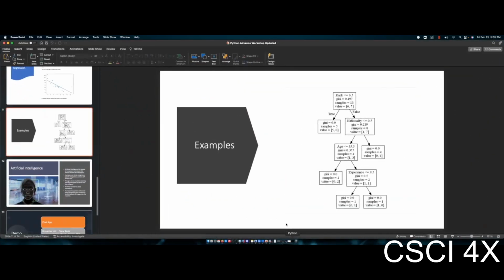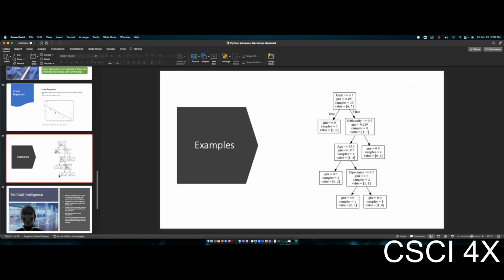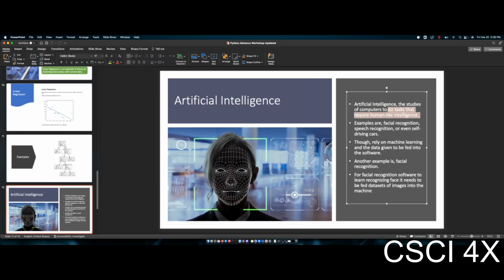Now we're getting close to our ending topic: AI. Okay, so with AI, I have a bit of a surprise for those of you who can already tell. I'm not just going to go over machine learning, the theoretical parts, but I'm also going to show you a little of what I've done over the years in terms of not facial recognition, but artificial intelligence. Artificial intelligence is similar to machine learning. Well, you need machine learning for AI to work the way you expect, because machine learning is what helps you get the data you want and have the computer do this part, which is doing tasks using human-like intelligence and intellect.